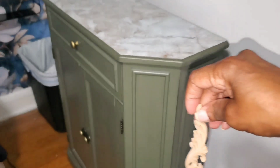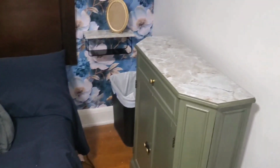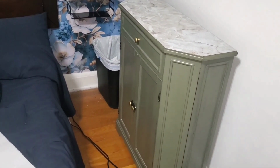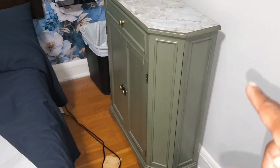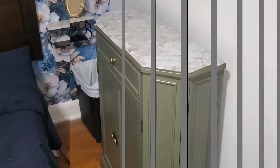I was initially going to put the 4 in these 2 openings on each side. And when I showed it to my dad, he suggested putting them on the door. So I put 1 on each door, and then I put 1 on each side of the knob on the drawer. I kind of wish I hadn't put them on the drawer. I mean, they look good, but I should have put them on the inserts on each side. I can always buy some more and do it.